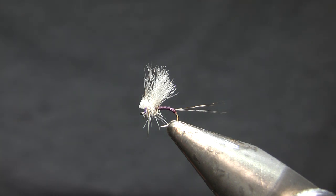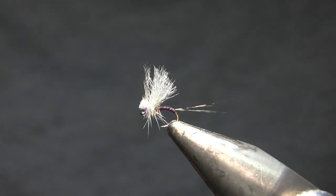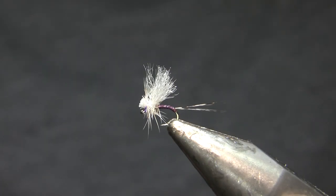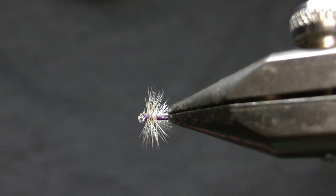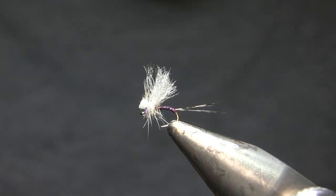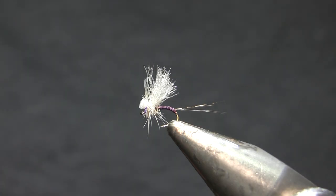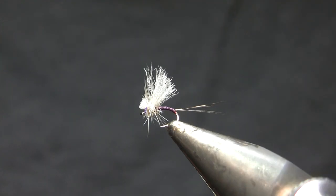What I'm going to be doing here is a really, really good bug — probably the best bug I came up with during the 2020 season. I'm calling it a Pennant Dunn because of the wing, and the main thing with this fly is the wing construction is fairly unusual. This is an 18 on an emerger hook, which is quite small — equivalent to a 20 or 22 on a straight shank — but it's got a great big visible buoyant wing, so it's super visible and floats well in fairly rough water. I'm pretty proud of the wing construction and I don't know of any flies that use the precise wing method I do on this.